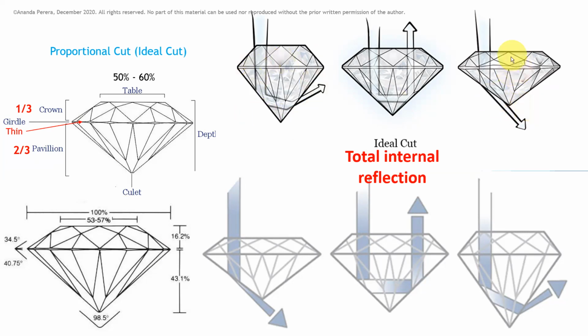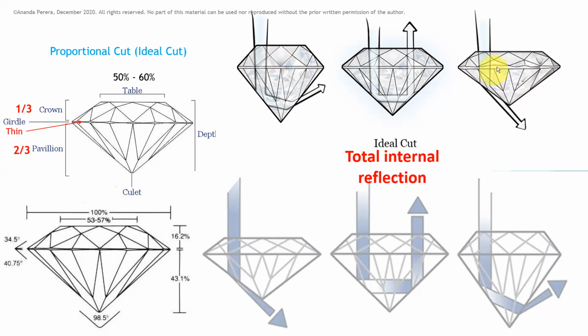Come here. This is too deep. This is not deep enough. Height is not enough. So the total light coming from the top side is moving to the other side through the stone. So when we see from this table side, we can see the other side of the stone.